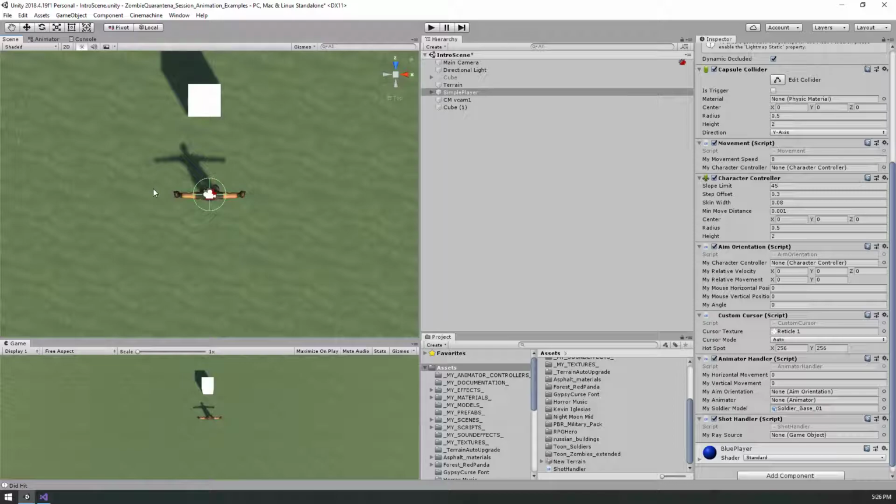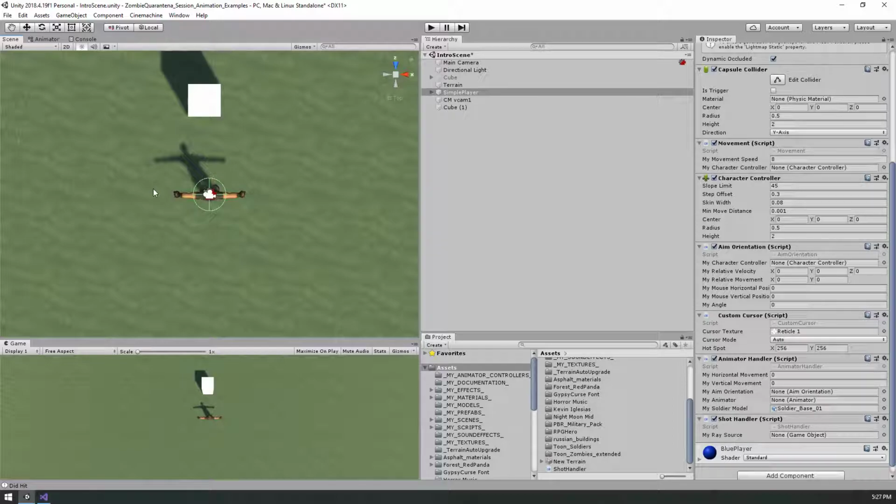We can use that to make him start shooting zombies. But before we do that, we need to show that the player is shooting. So we have to shift now from code to art. And this is the part that I like, so I'm not complaining about this at all. This is great. But we have to kind of change gears of what we're thinking about.